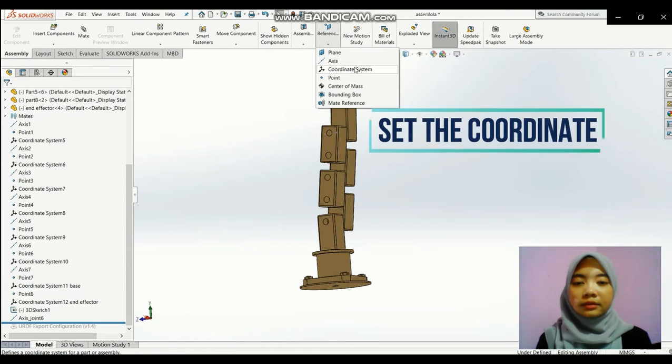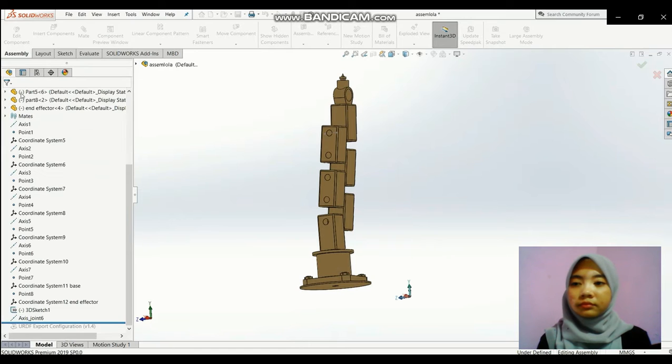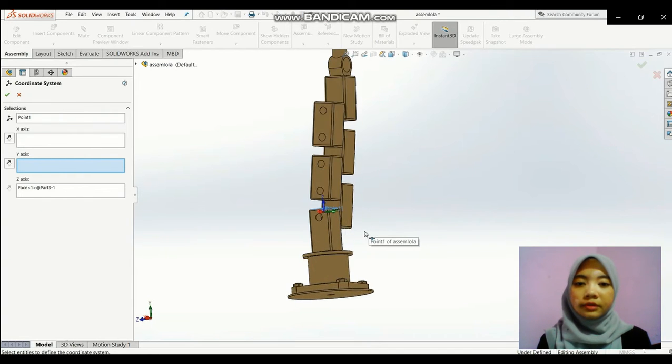So next, to set the coordinate, we need to click the coordinate system. At the coordinate system, we can see x-axis, y-axis, and z-axis. So we need to go to the coordinate system 5 and then edit the picture.